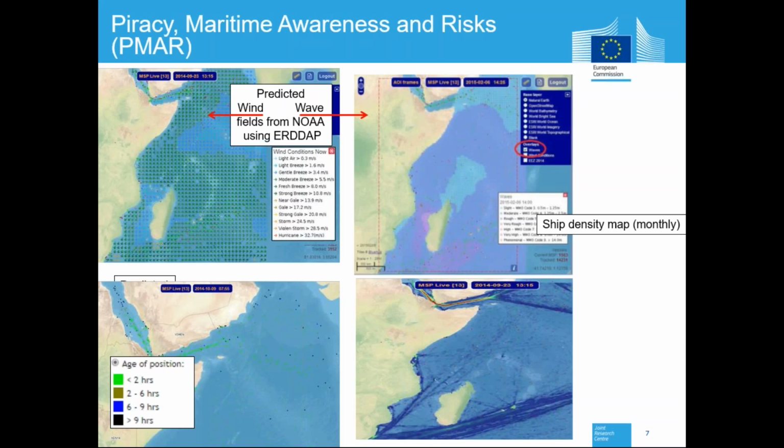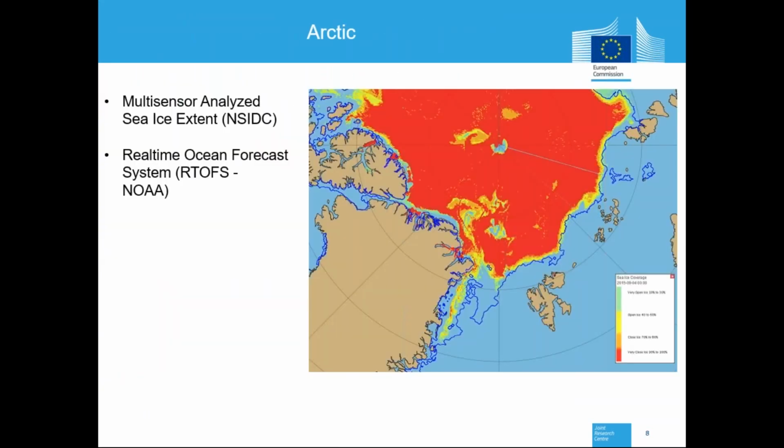And we were able to do it very, very quickly because we used ERDDAP to pull in the data we needed. And we were so successful in this that later in the project, we were asked, could we look at the Arctic? Because there was lots of concern about climate change opening up the Arctic routeways. And once again, we just went straight to ERDDAP. We went to the RTOFS datasets, and we were able to pull out the ice model data for the Arctic and stick it into the system.